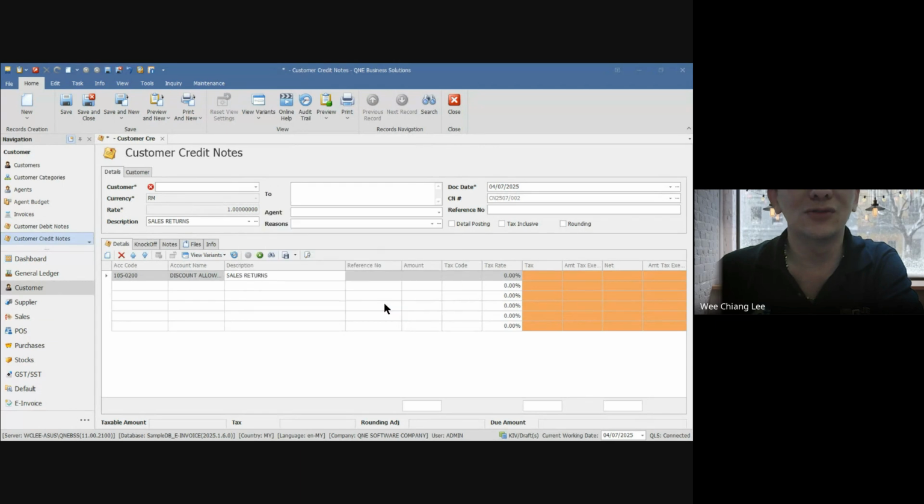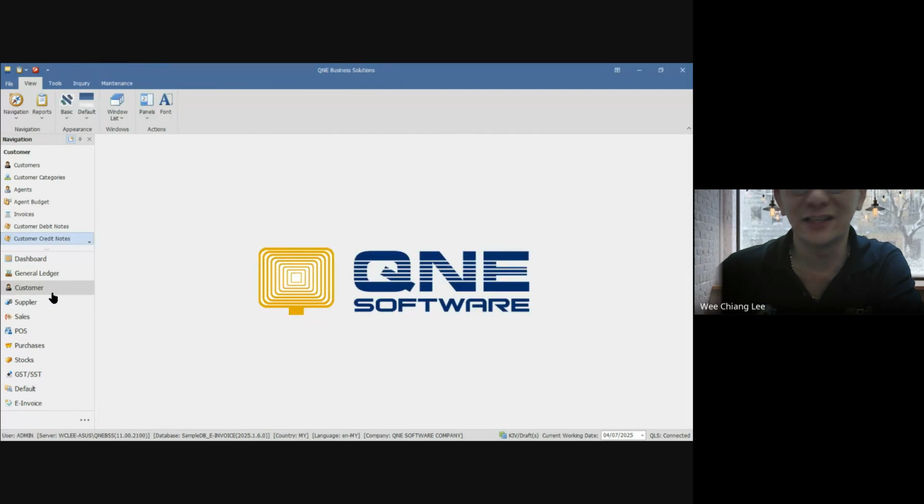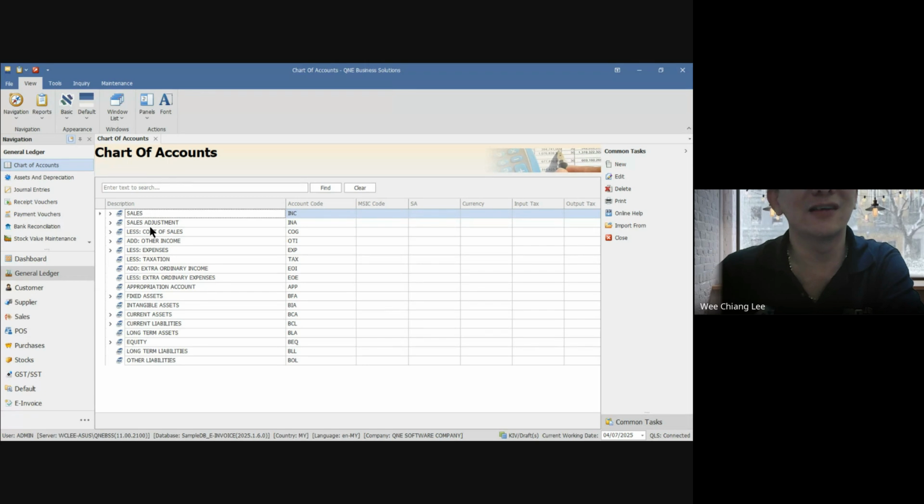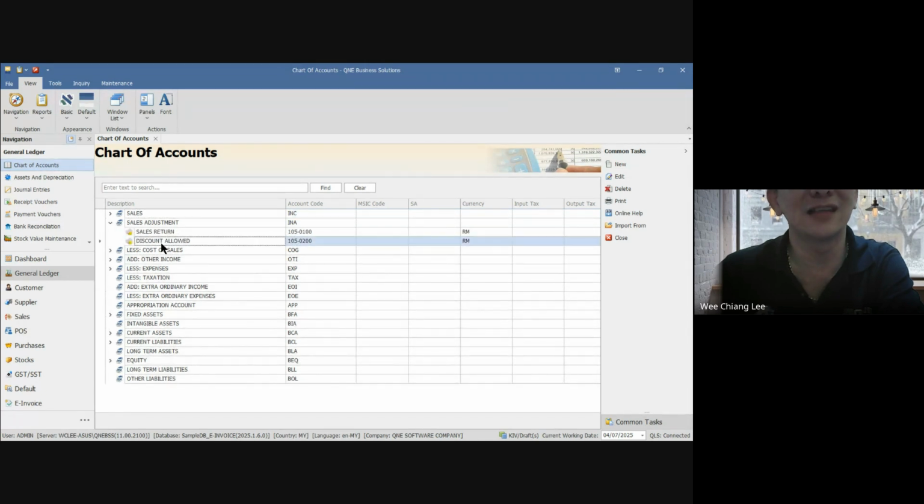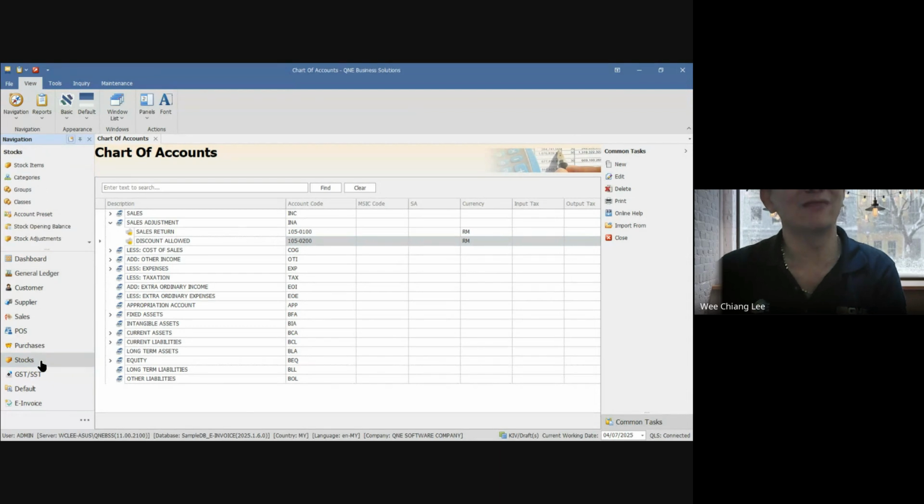So what we do is we need to create the discount as an item. This will be according to your chart of account. Let's say your discount allowed is under here. You have a discount allowed code. So we need to create an item for discount. Before that, we need the account preset.